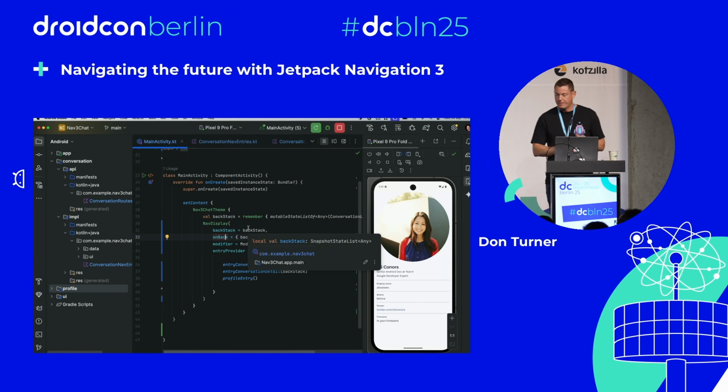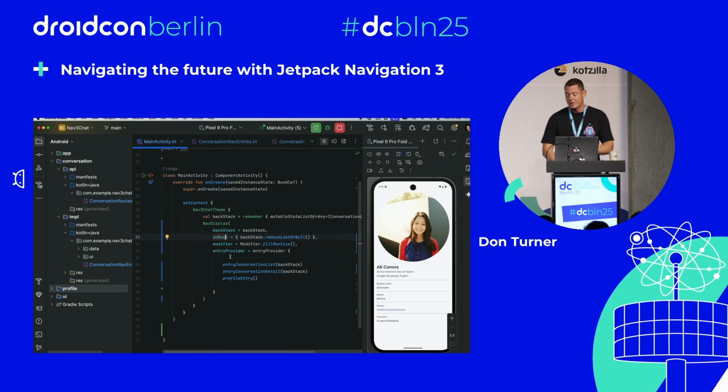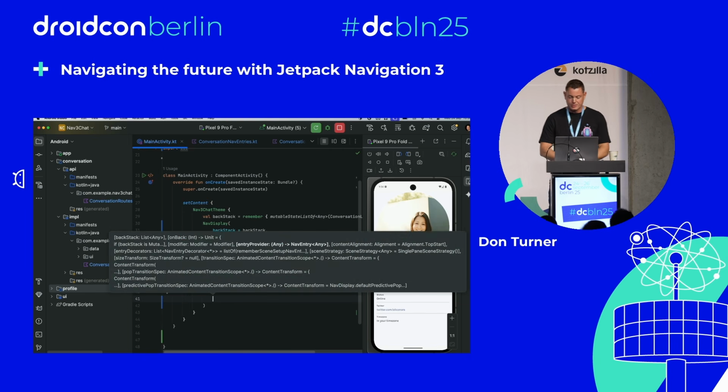OK, so I really like the kind of slide in, slide out animation. So you've got your incoming screen coming in from the left, and your outgoing screen sliding out to the left. Sorry, in from the right and out to the left. So to do this, I can just override nav display's default parameters for transitions.